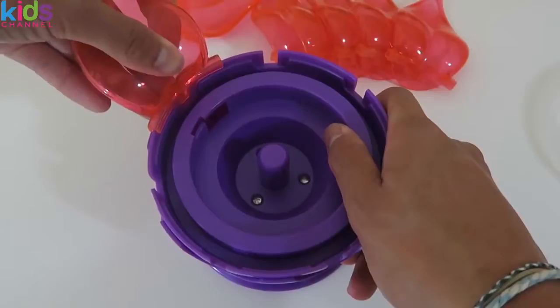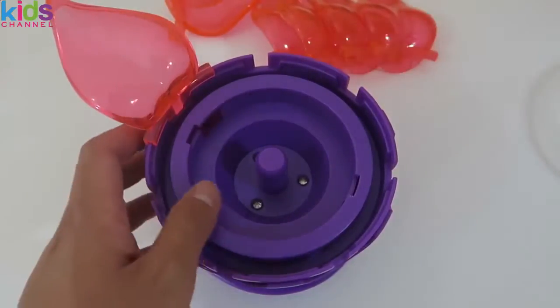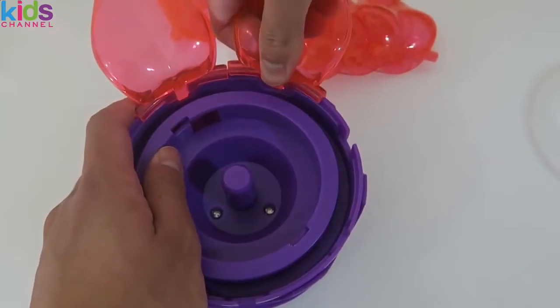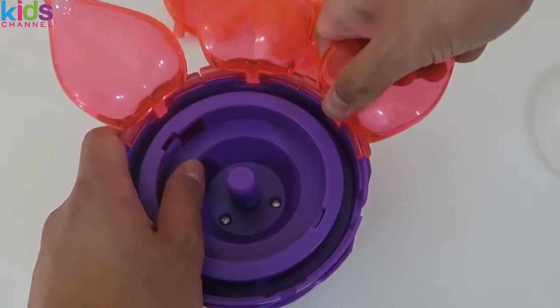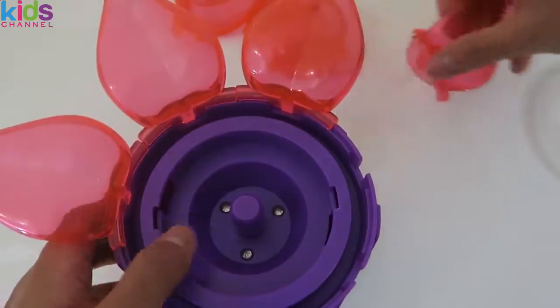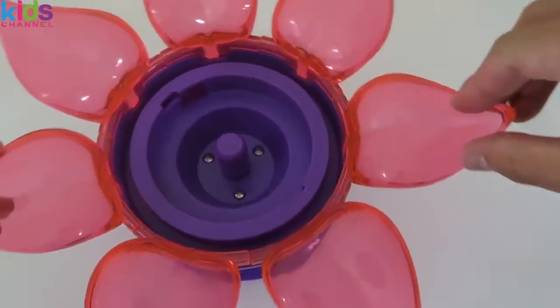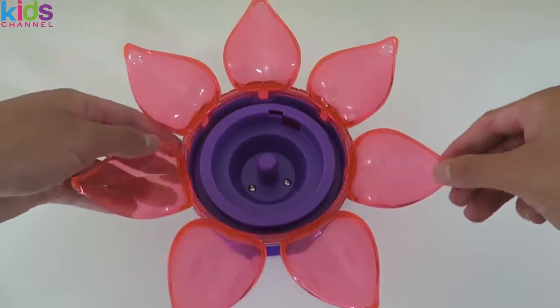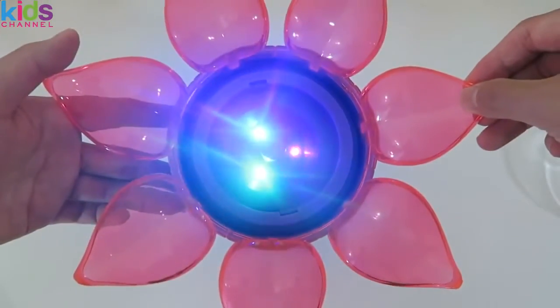Now let's attach the pink petals to the base. Just line up the tabs with the grooves and press down. Now that that's finished, let's turn it on. Ooh, it's like I'm at a disco.